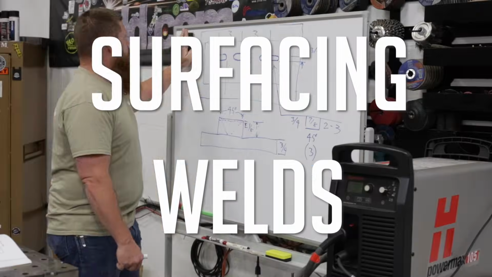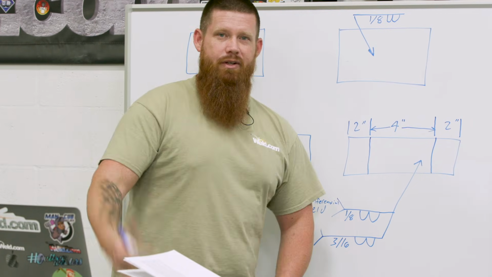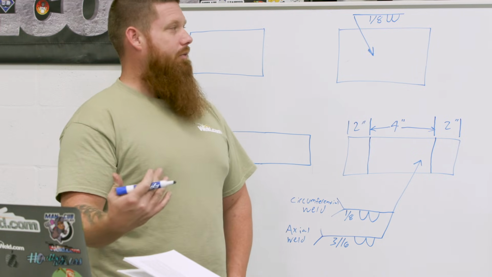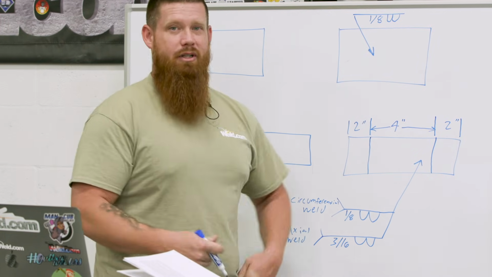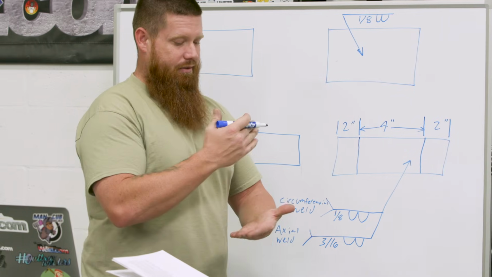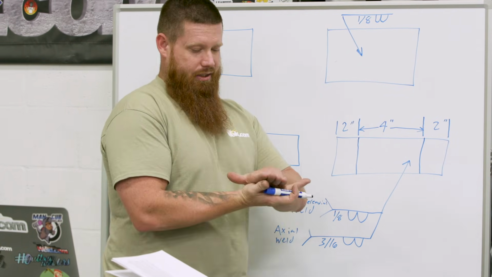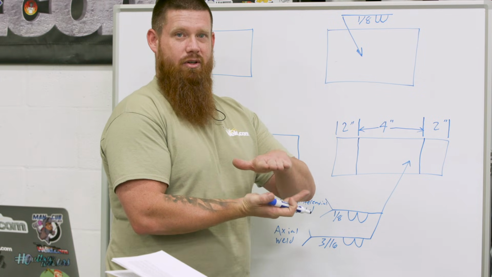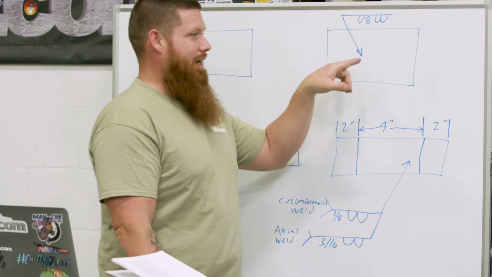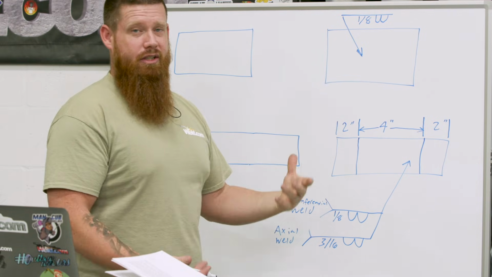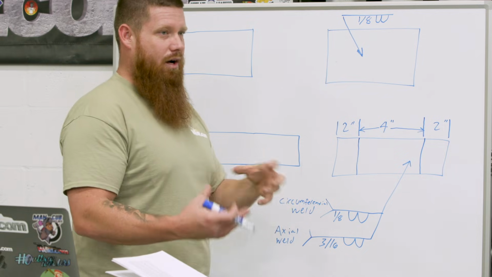Okay, moving on to surfacing welds. If you've ever been a student in a weld school, you're probably very familiar and proficient with surfacing welds. I used to make my students do this all the time. You give them a flat piece of material and you just have them lay beads on a plate side by side, overlapping 50%. What that's going to do is cause that material to get thicker and thicker. So it's actually a real world application. It's used a lot in hard surfacing on bucket blades, dozer blades, anything like that, rock crushing equipment.